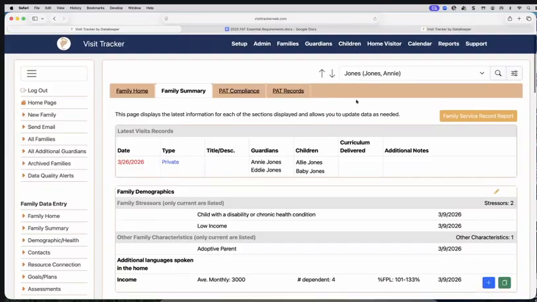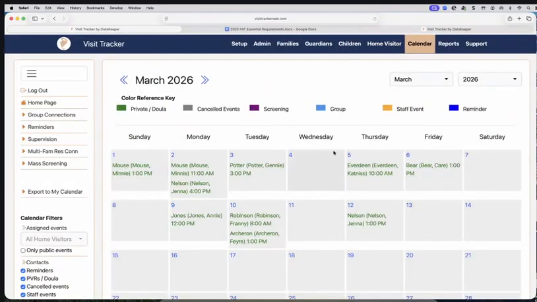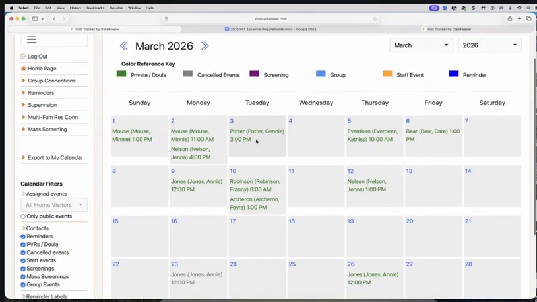Okay. So with the last 10 minutes here, we'll try to go quick. Under your calendar, this is a calendar view of all of your visits. This is also where you would add group connections, your supervision, different things like that.